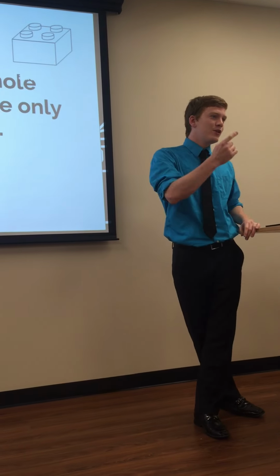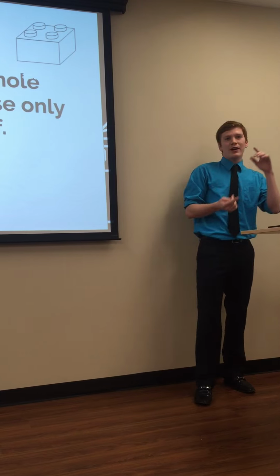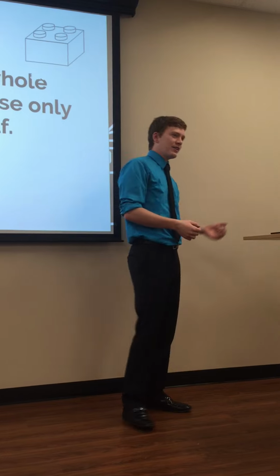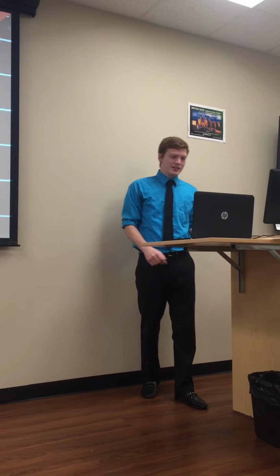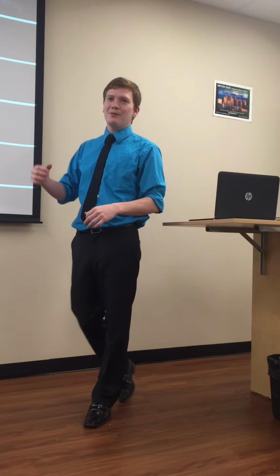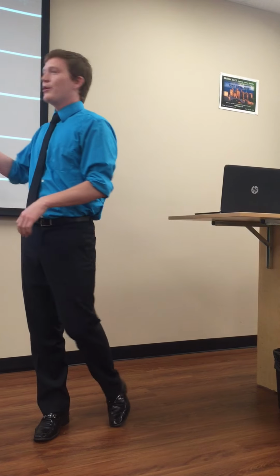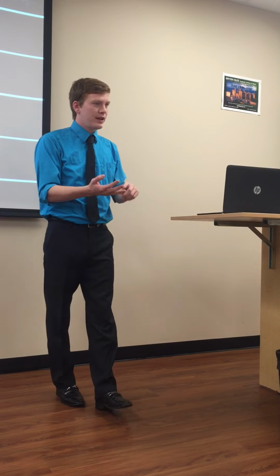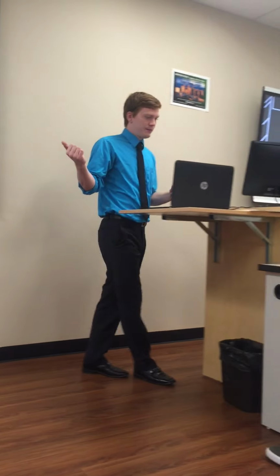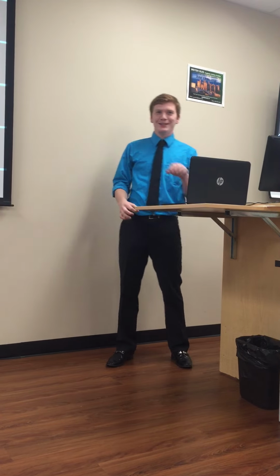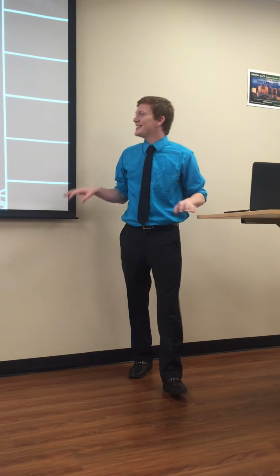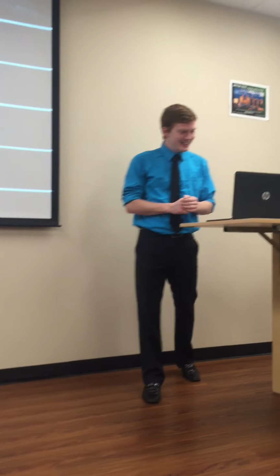2, 3, 5, 7. 2, 3, 5, and 7, yes. And we are going to be working with those today as we go into our lesson of monomials and factoring monomials. Alright, the next warm-up question is up. I want you to find the prime factorization of 30 and 15, so break it down to where you have those prime factors of 2, 3, 5, and 7 that make up these numbers. Like I said, it should be a little bit of review. Maybe you're getting blindsided, but we will go over the answers in a little bit.